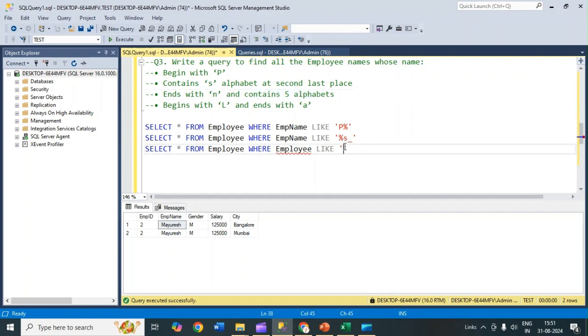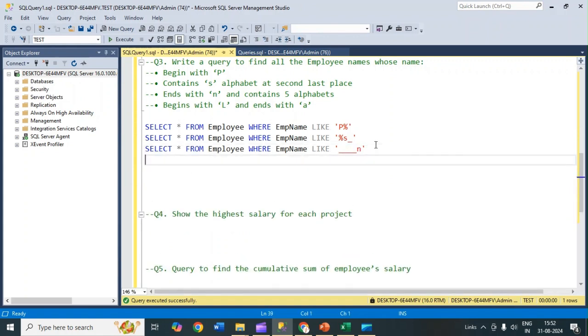That means the first 4 characters, so this is a 5-character, 5-length name. Before that we put 4 underscores, 1, 2, 3, 4, and the last alphabet is N. If you run this query, we'll get the employee ID for Imran.